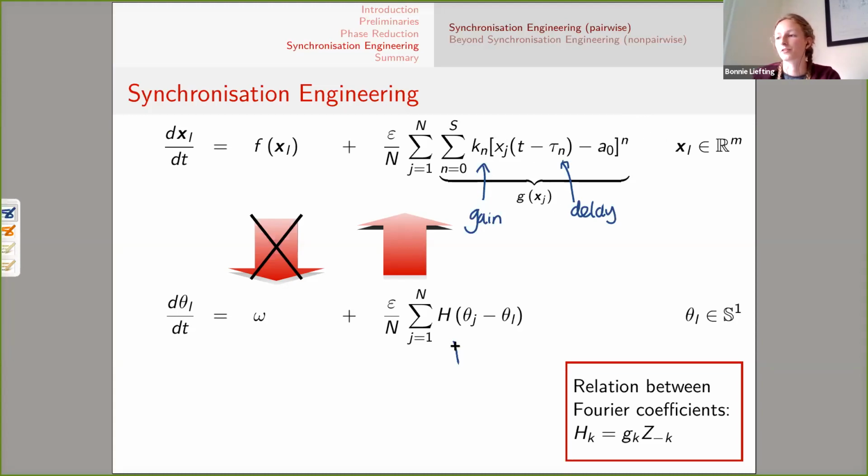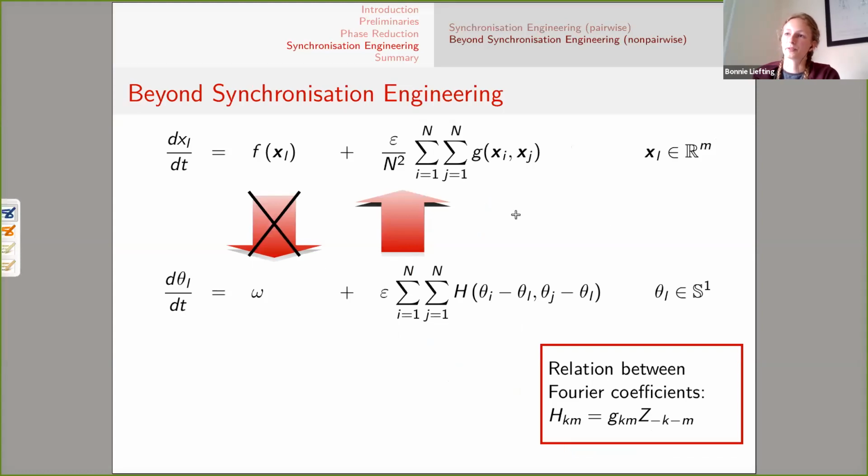what your interaction function looks like, you would want more of these terms in order to match it well enough so you can find parameters for which this relation holds. So yeah, that's it. What you do is you put your interaction function in there, solve these equations, and then you can find your gain and delay parameters that way.